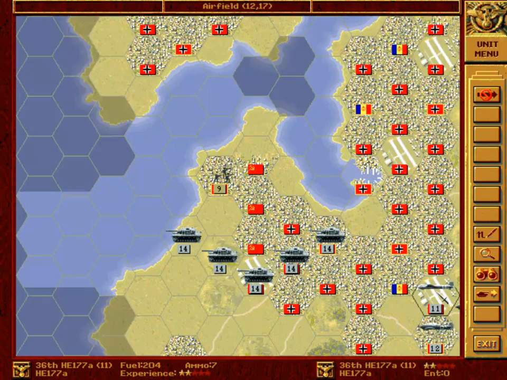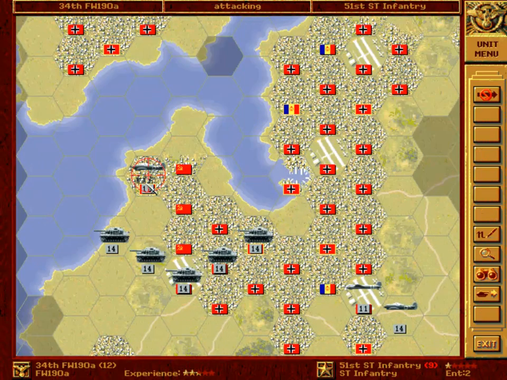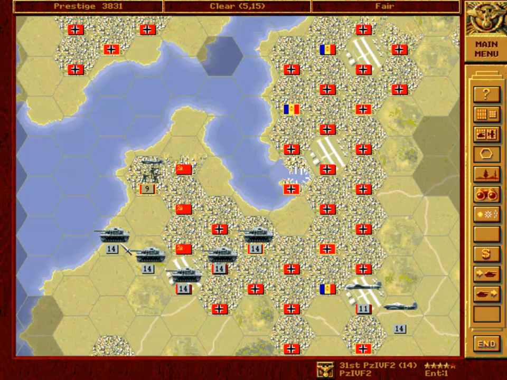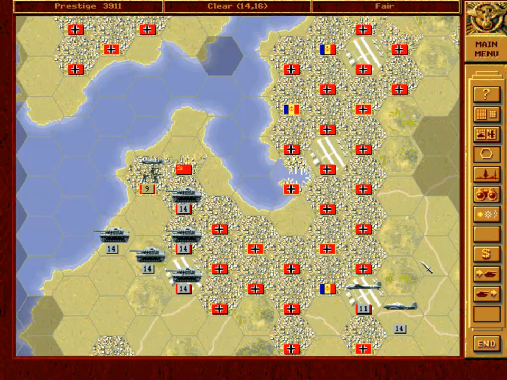Of course, we don't have time to give a lead here. Perhaps we can get some more experience for our most inexperienced fighter. Which of our tanks is slowest on experience? This one, you can see by the stars, you don't even have to check the numbers. So here we go, we take over this hex and this one, and now we'll save.